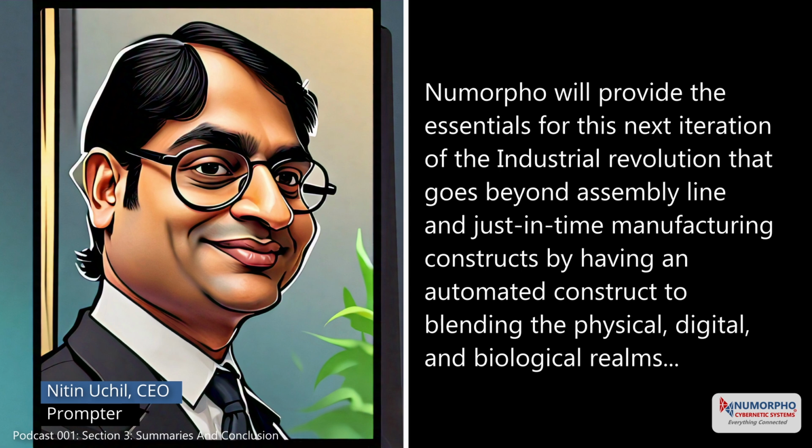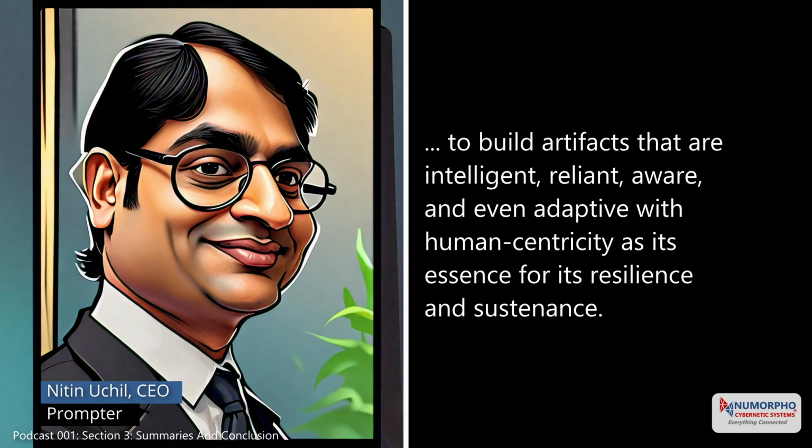Numorpho will provide the essentials for this next iteration of the Industrial Revolution that goes beyond assembly line and just-in-time manufacturing constructs by having an automated construct for blending the physical, digital, and biological realms to build artifacts that are intelligent, reliant, aware, and even adaptive with human centricity as its essence for its resilience and sustenance.